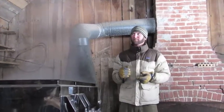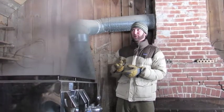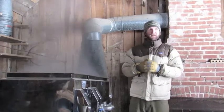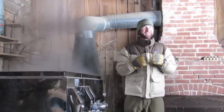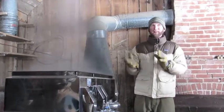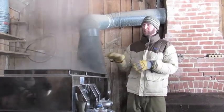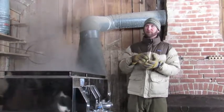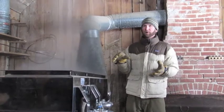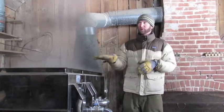How long does the process take? It takes about six to eight hours to make one gallon — so it takes all day. That's constantly chucking wood in there; we're constantly feeding the fire. We go through about a half a cord of wood per day to make one gallon of maple syrup. For the sugaring season that we do at Hale Farm, we go through anywhere from five to seven cords of wood just for this.